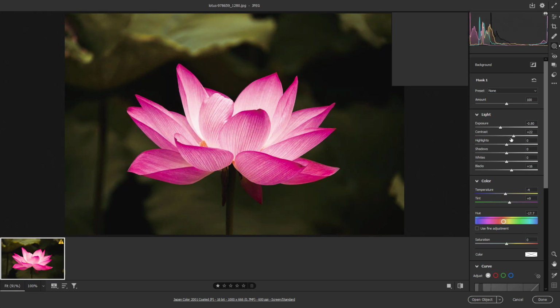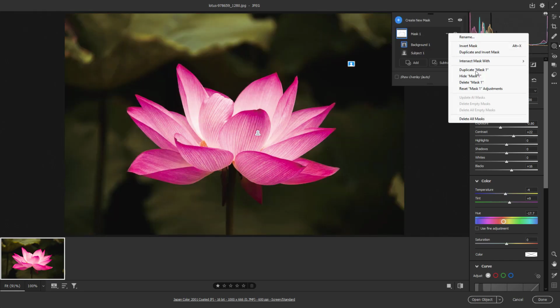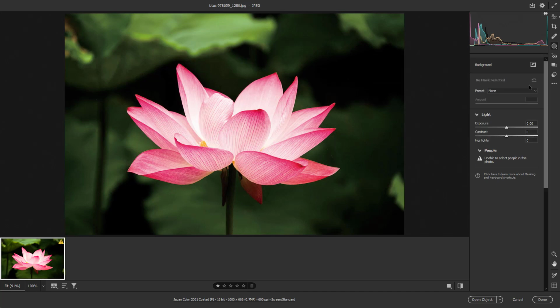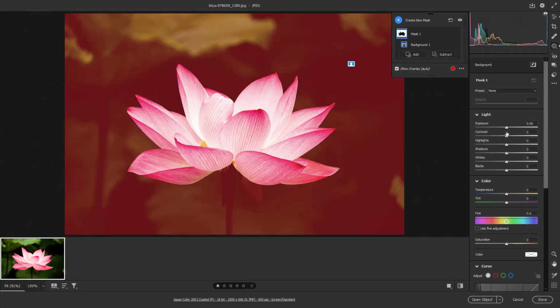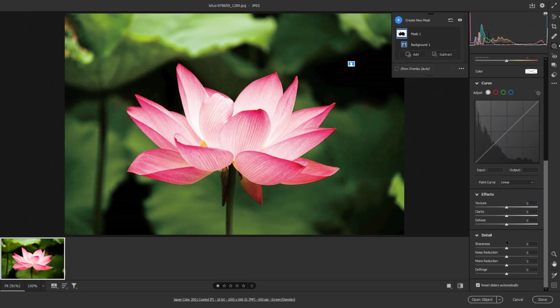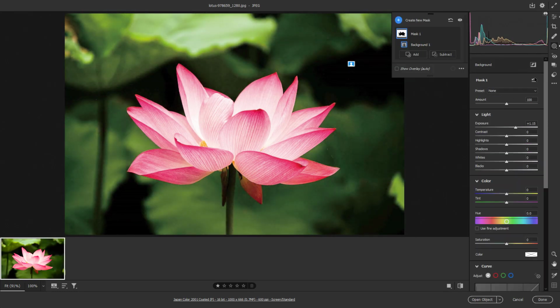So I'm just going to move this and so forth. Let me just delete all the masks right here, just like this, and select just the background. Now it selects out the background, as you can see, and you can change the background amount, as you can see right here. And that is how you can utilize the auto mask selection option inside of Adobe Camera RAW.